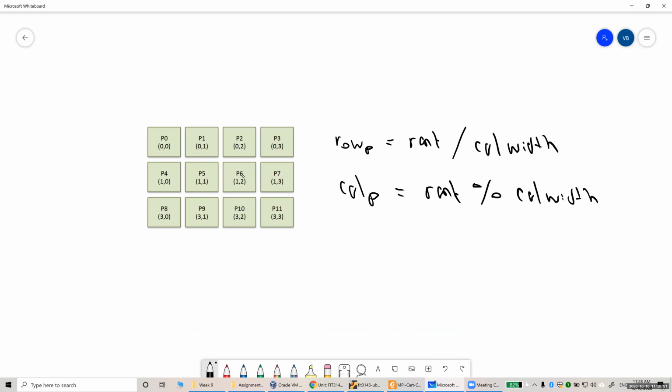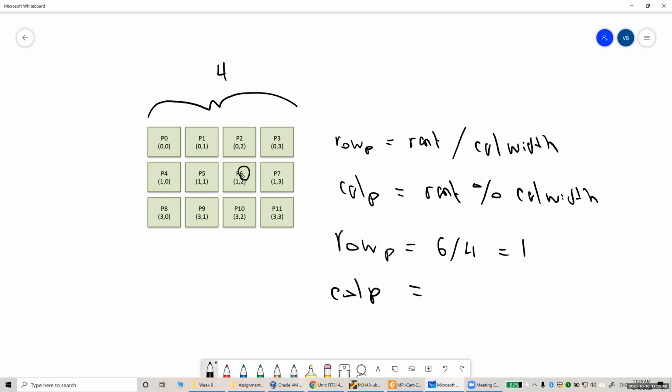In this particular case, our column width is 4. If I pass in the value 6, the row position for rank 6 is 6 divided by 4, and the answer is 1. The column position for rank number 6 is 6 divided by 4 for the remainder, which gives me an answer of 2.